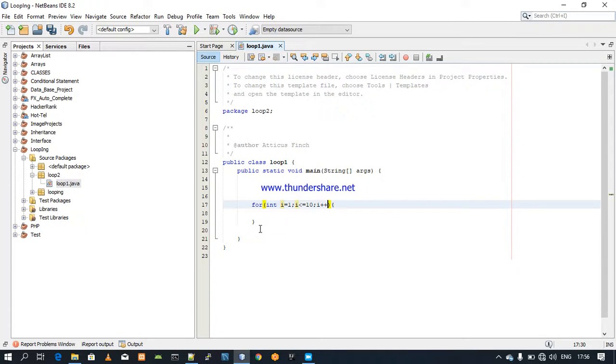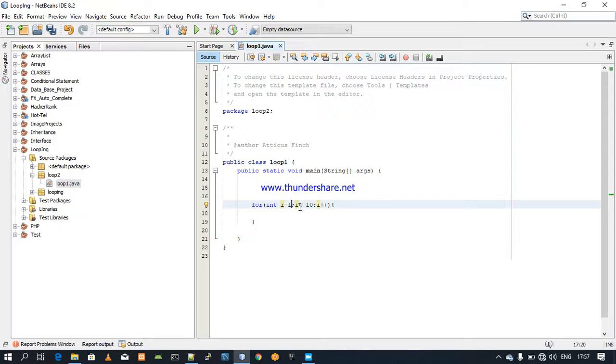I hope you see what I'm doing on the screen. Let me read the whole block again. We have for as a keyword, then a bracket which starts here and ends here, just like the if statement. Then we have the data type int, and the variable name is i, assigned the value 1.